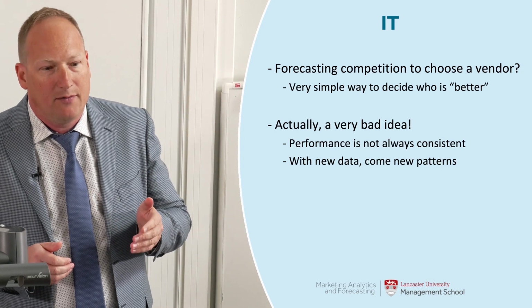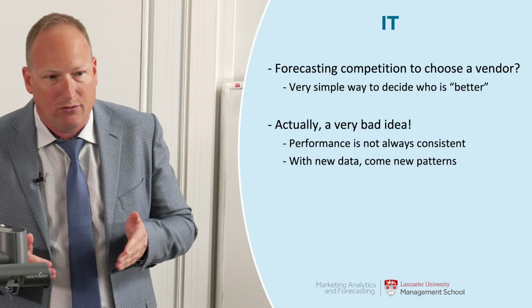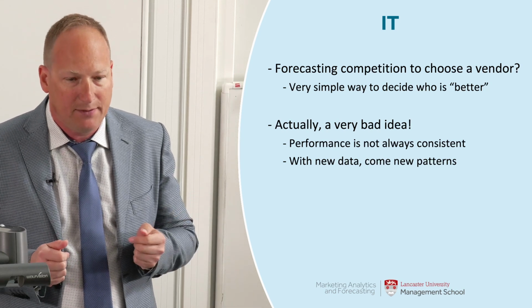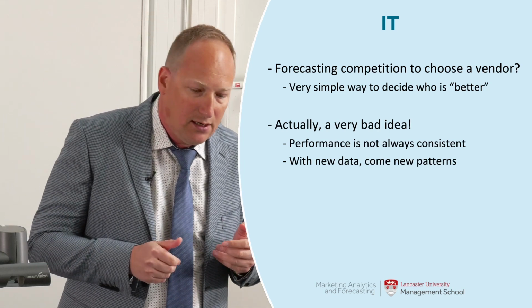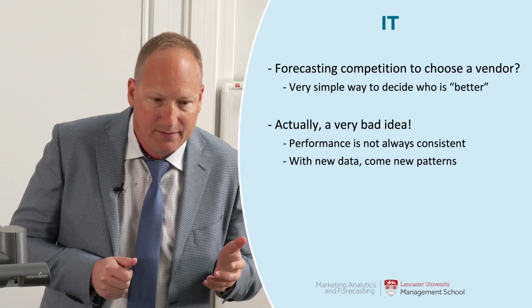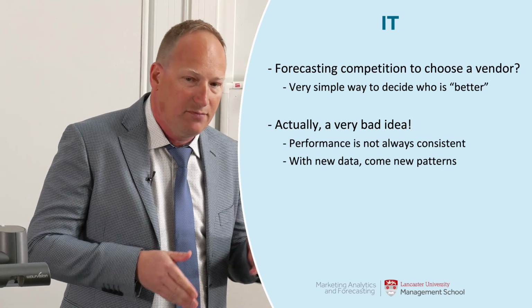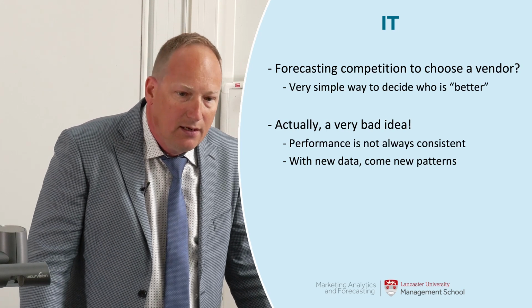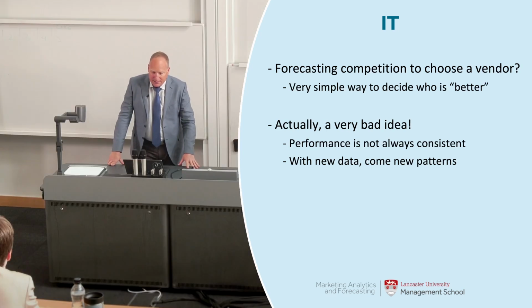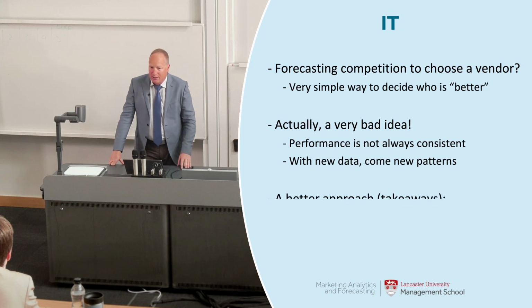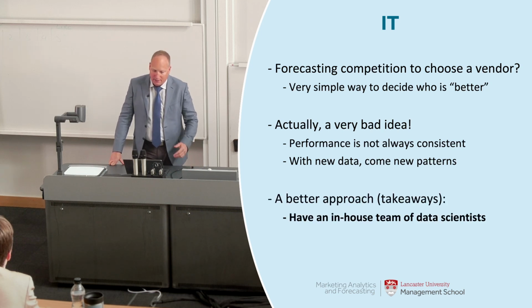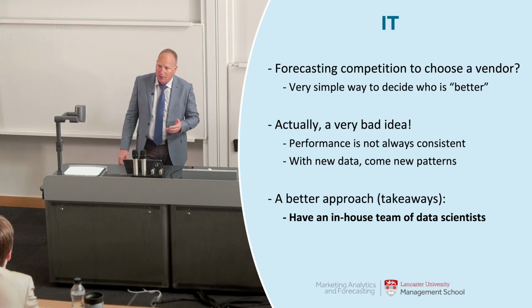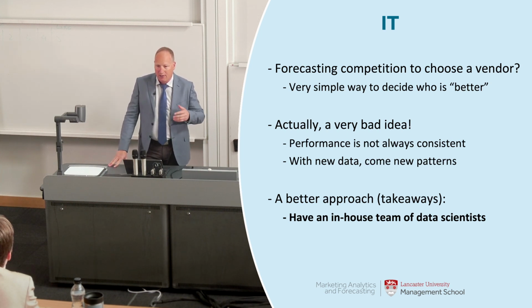Maybe the seasonality might change, or a trend, or something else might happen. And the method that was better before will not work as well further. What actually is better? It is much better to have in a company a special data science team who will be working on forecasting on a daily basis.